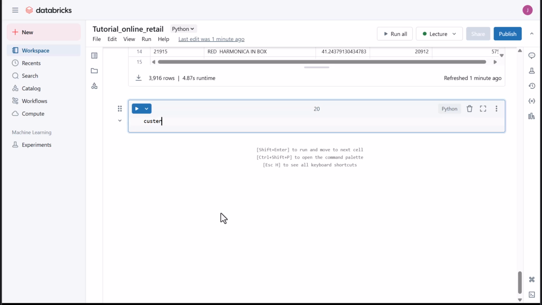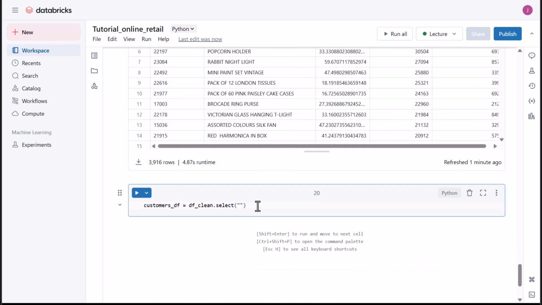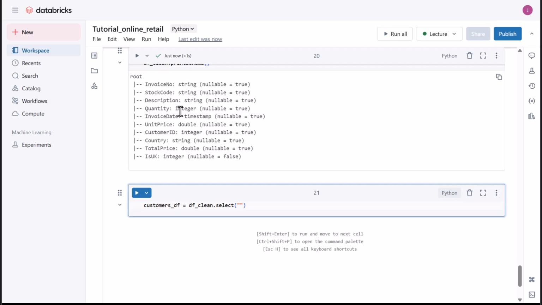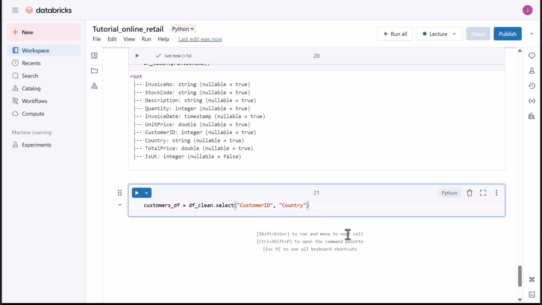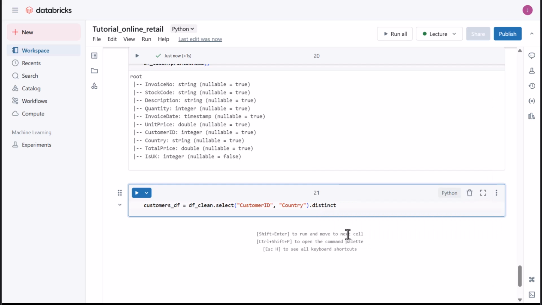So customer_df is equal to df_clean, and I want to select two attributes: customer ID and also country. They should be distinct, no repetition, so I add the distinct function here.